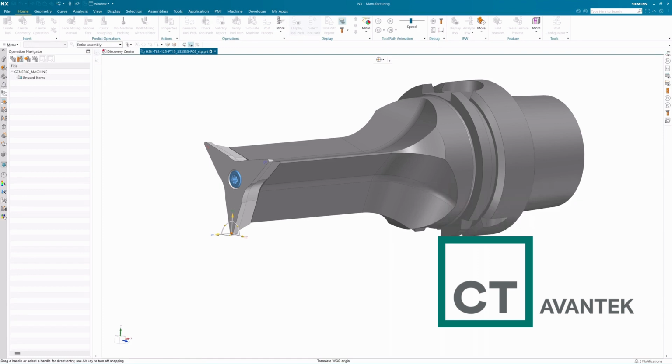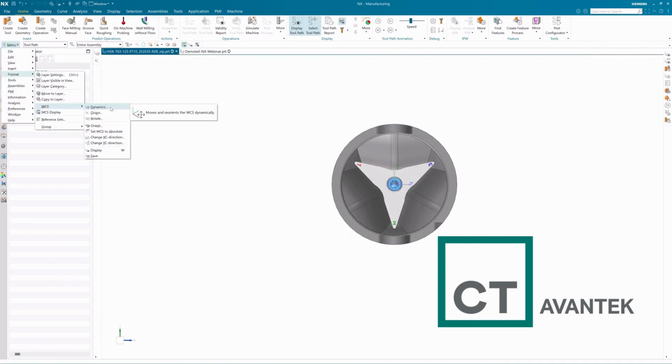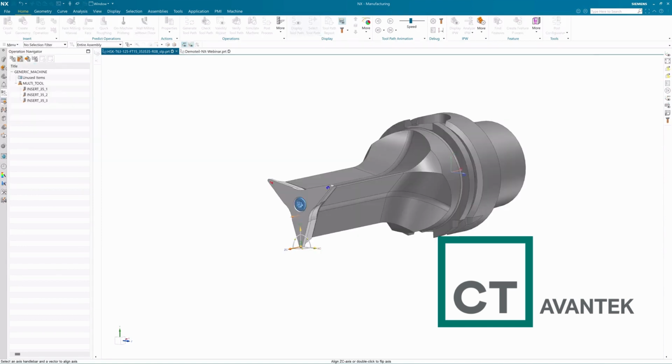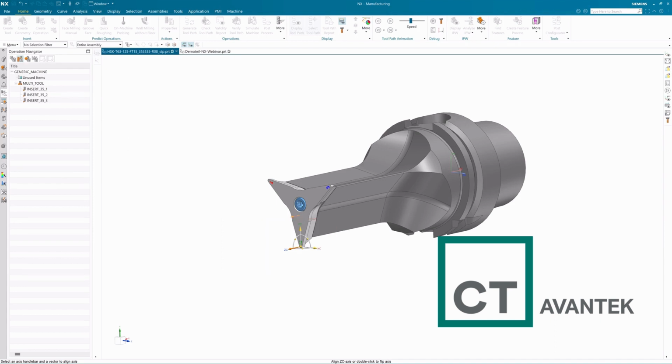How to set up the WCS for this free turn tool? Use the WCS Dynamics option. You find it either by searching or you go to Menu, Format, WCS Dynamics. The position of the WCS is not as important as to have it correctly oriented. This is because the parametric insert is displayed in the 2D plane of X and Y axis, and therefore for this tool, the WCS orientation should be so that Z-axis plus direction points away from the insert, Y-axis points towards the center, and X plus direction points to the right.